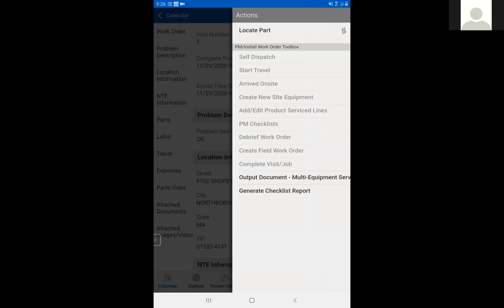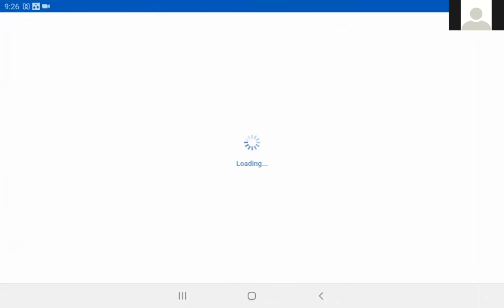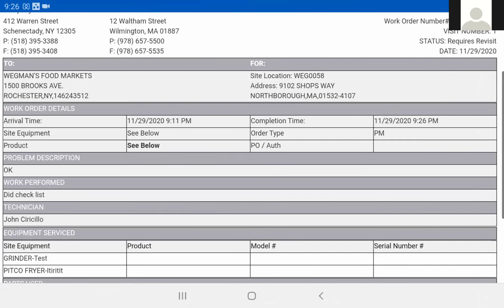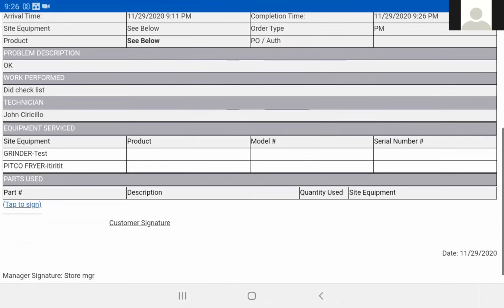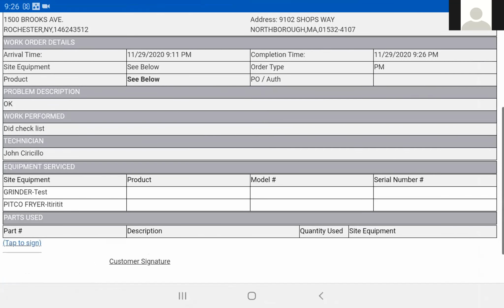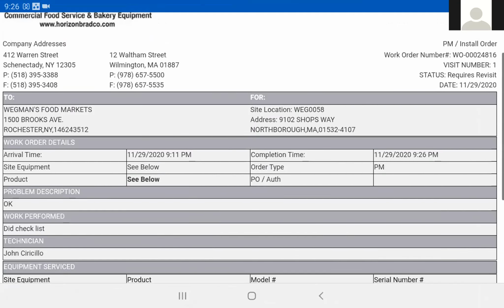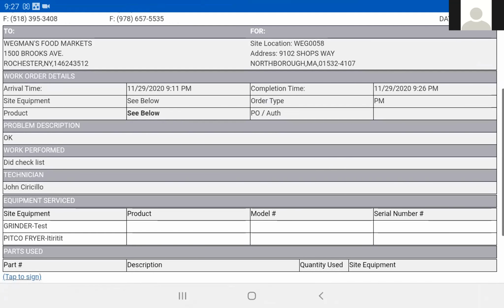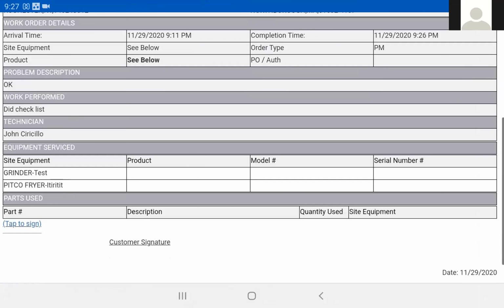Now, the output document. This is the output document multi-equipment service report. This is where you have them sign. You can see did below, did the checklist, equipment served.